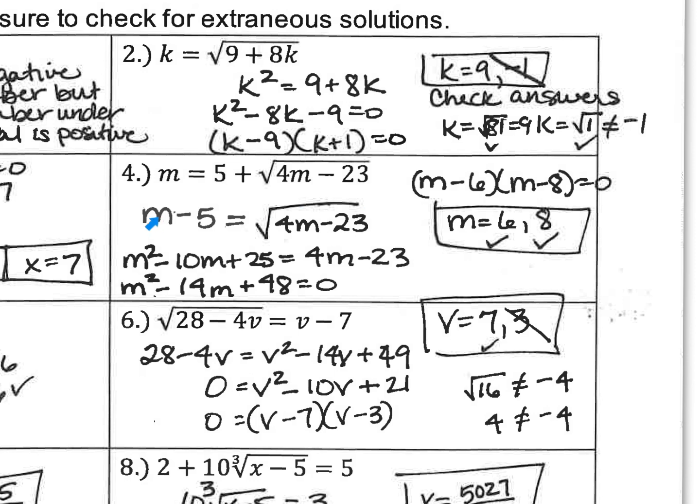But please pay attention, m minus 5 squared, when you square this, it's not just m squared plus 25, okay? You're going to have to FOIL it. It's m minus 5 times m minus 5. So that's m squared, and then minus 5m, and minus 5m again gives you the minus 10m, and then negative 5 squared is plus 25. So be sure you pay attention to that on the test. When you're squaring a binomial, you have to FOIL it.